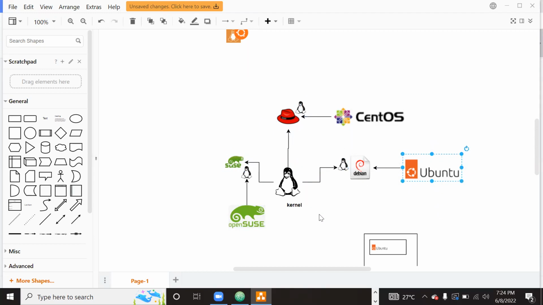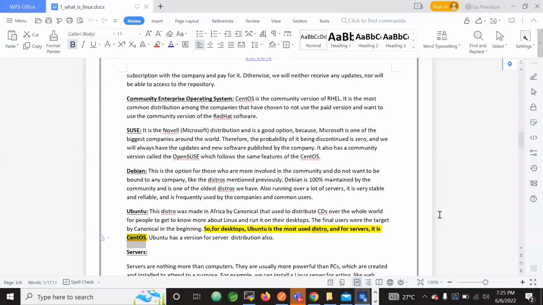So what is a distribution? When the original kernel is downloaded and modified to create our own Linux operating system version, then that is called a distribution. The same definition I have given in my document as well.